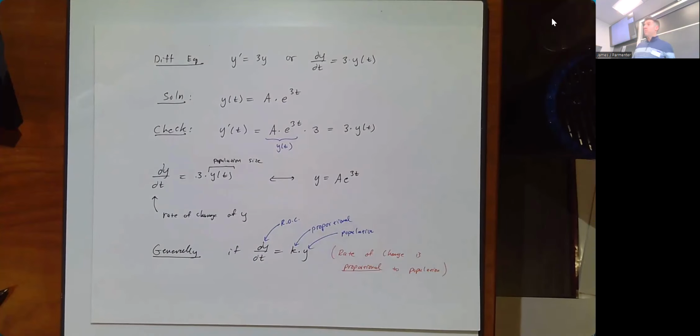And when someone says the rate of change is proportional to the population, you should immediately think, oh, that means we have exponential growth or decay, right? You could have a rate of change that's proportional to population size where the proportionality constant is negative. That would mean the population is decreasing as time moves on. That kind of situation usually comes up with something like radioactive decay, a common example of exponential decay. But really, it doesn't matter if you say growth or decay, it's still the same equation. Cool. Questions?